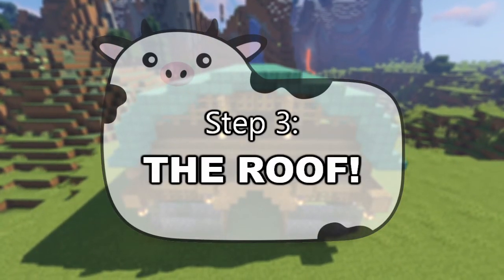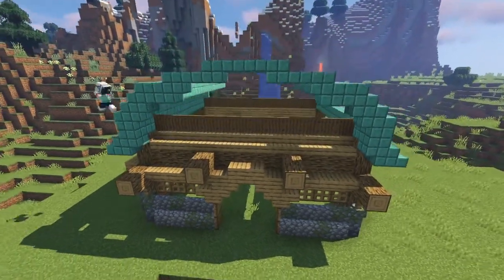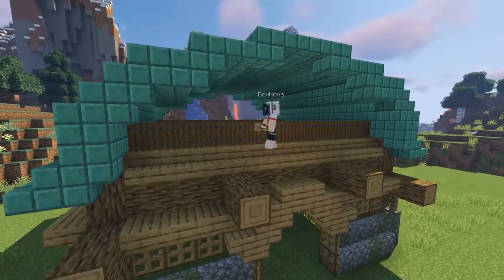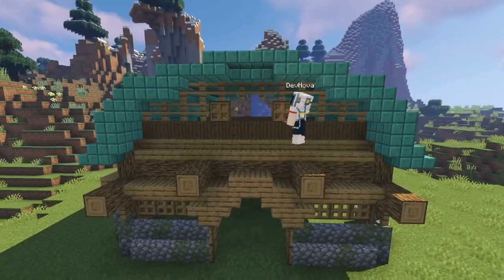Step 3, the roof. I used oxidized cut copper for the roof. Here's a diagram of the roof layout. More diagrams. The roof should jut out over your walls. This just adds depth to the build, making it look more interesting. Once you fill in the rest of the roof, let's put fences all up in this huge gap. Knock out a window and then put up these trapdoors that kind of look like shutters.